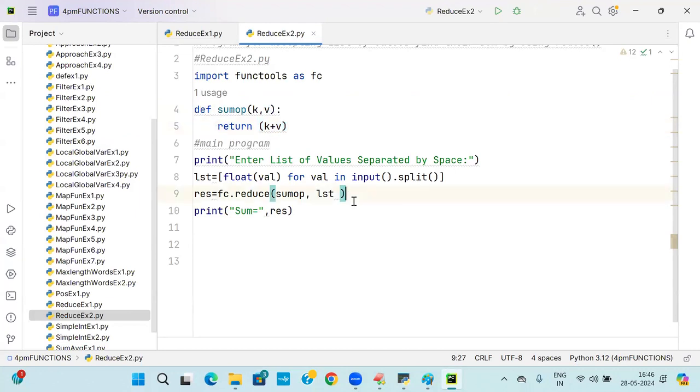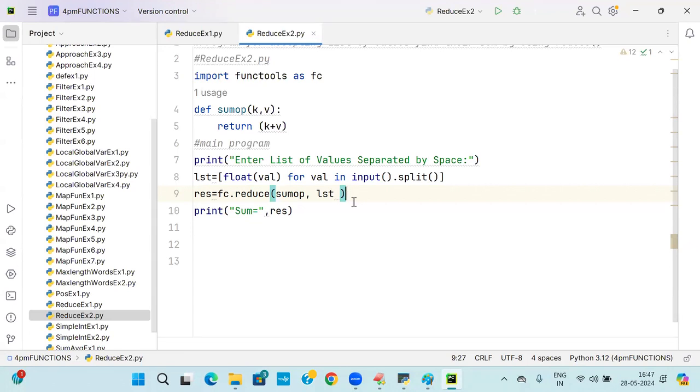Open the notes. Write a Python program which will find maximum and minimum value.